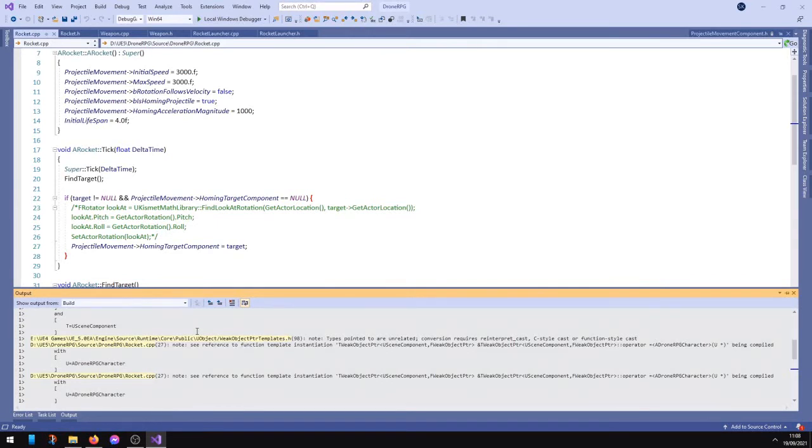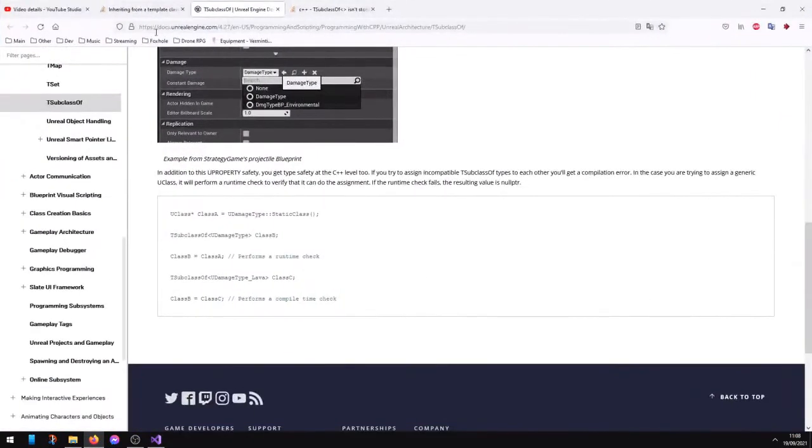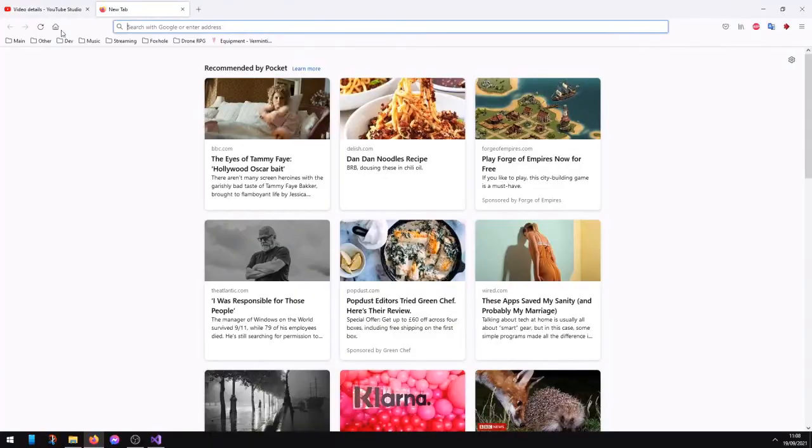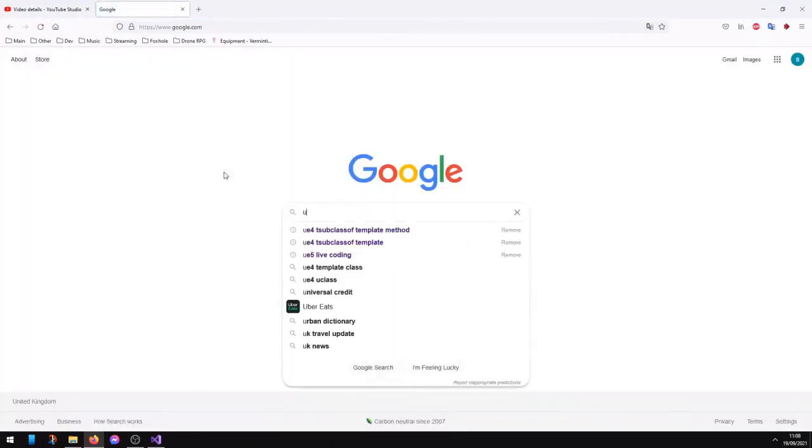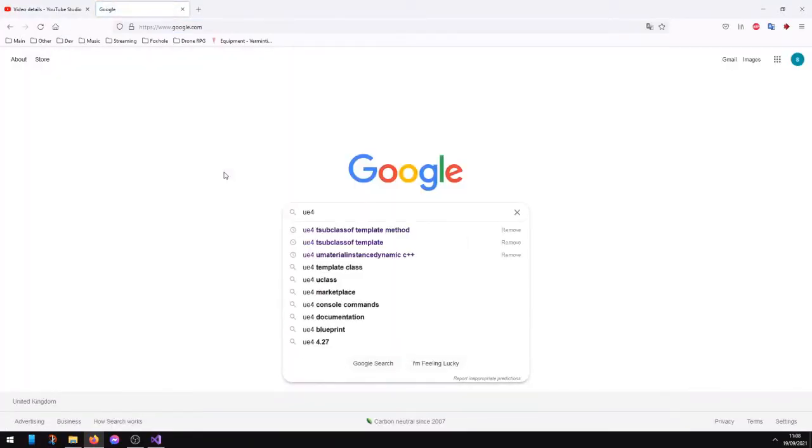Conversion requires reinterpret cast. Okay, let's look up weak pointers real quick.